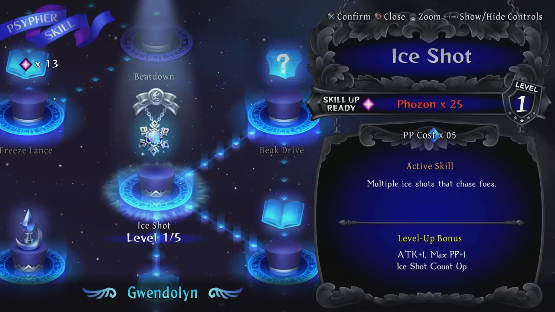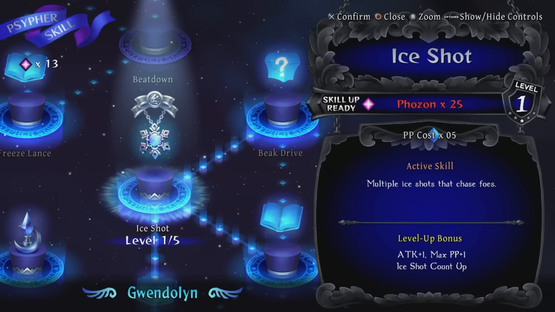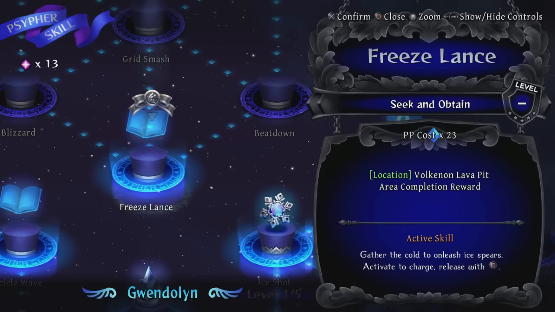Interesting. So, I now have Ice Shot. I think they just gave that to me regardless. Multiple Ice Shots that chase foes. Nice. If you level it up, it gets more damage and more maximum PP. But that requires 25 Fozons. So on top of using Fozons to feed your food, which allows you to get those fruit that level up your character, you can also instead use them here on this screen, I believe, to level up your skills. Of course, we'd learn about that right after I spend some. Alright, so we'll consider leveling this up in the future. For now, I don't have any more.